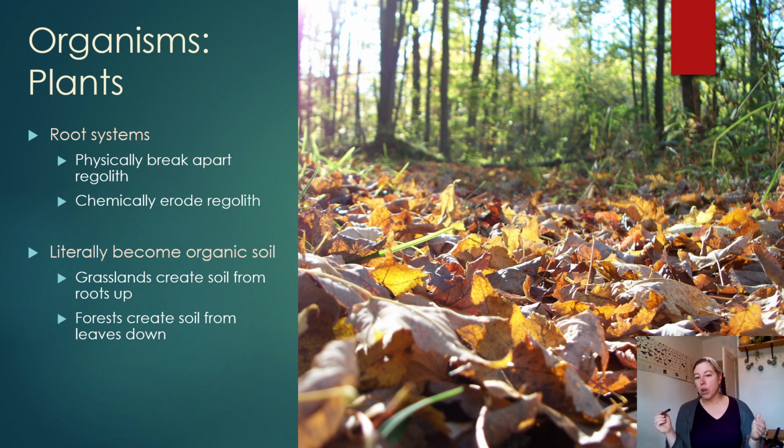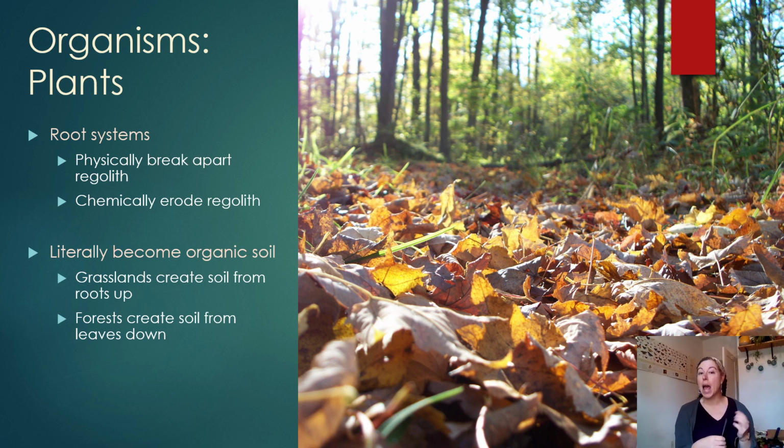So continuing on with our CLORPT, O for organisms. I want to talk about plants first. They probably cause a much greater effect on soil formation than animals because of all of the root systems. So roots can physically break down that rock or regolith and turn it into smaller pieces. And you see this with lichen and mosses growing on rock faces. They're slowly creating soil, slowly breaking apart that rock. And you'll see it bigger with trees, their roots growing across the rock, any crevice they can find, slowly breaking into that rock.